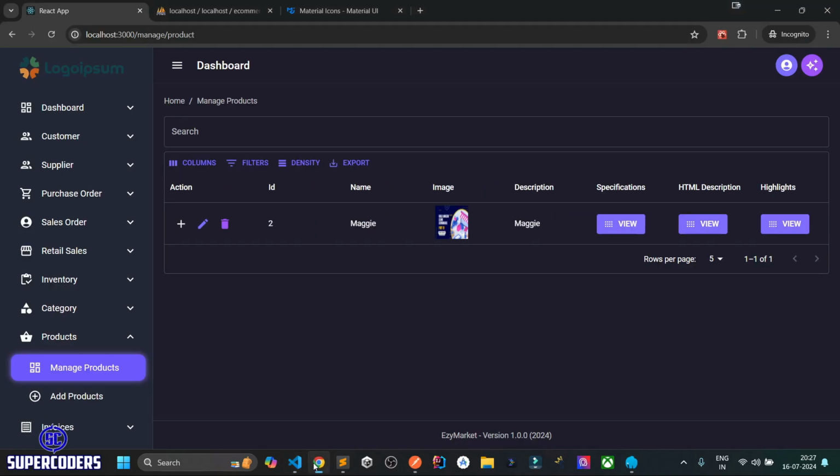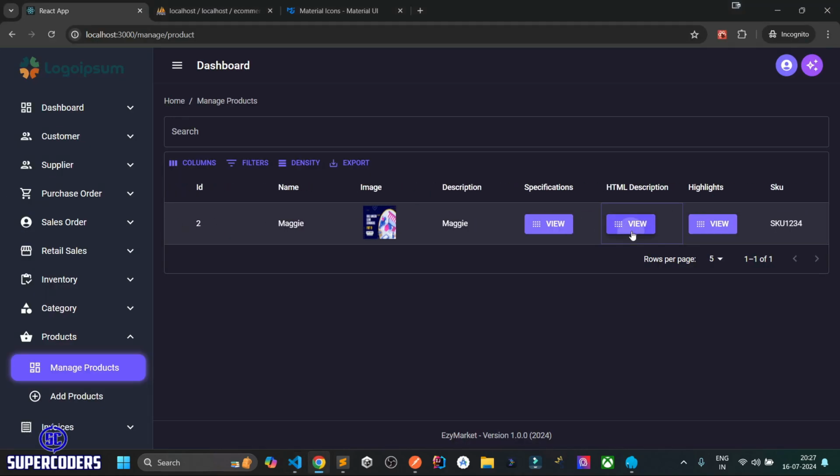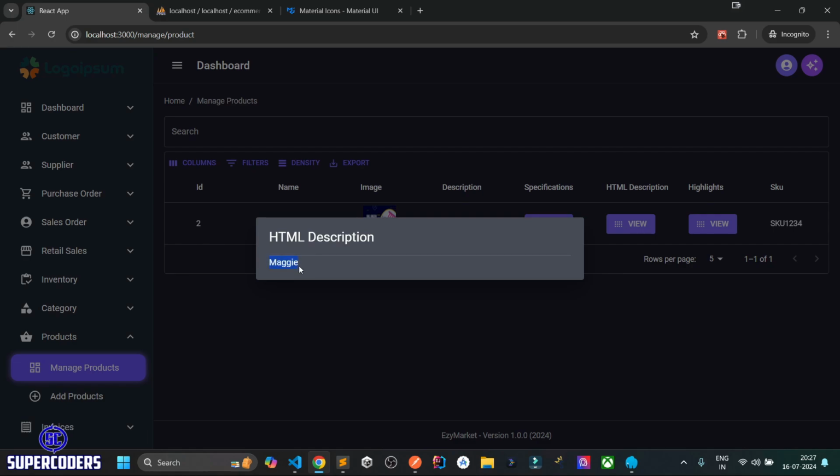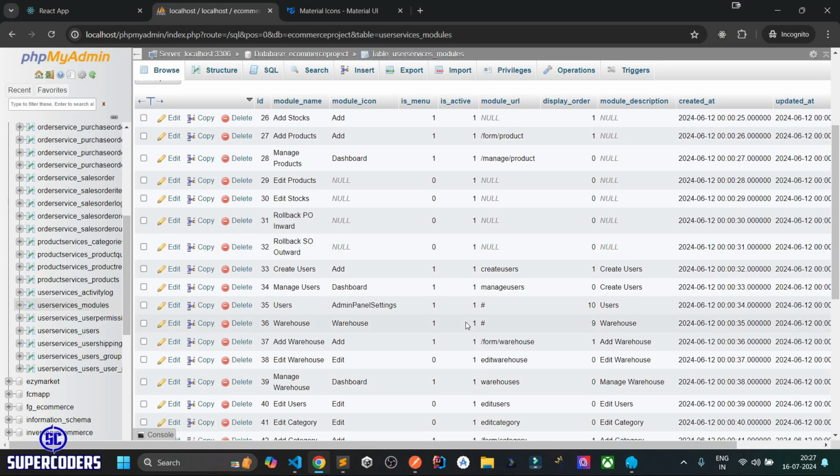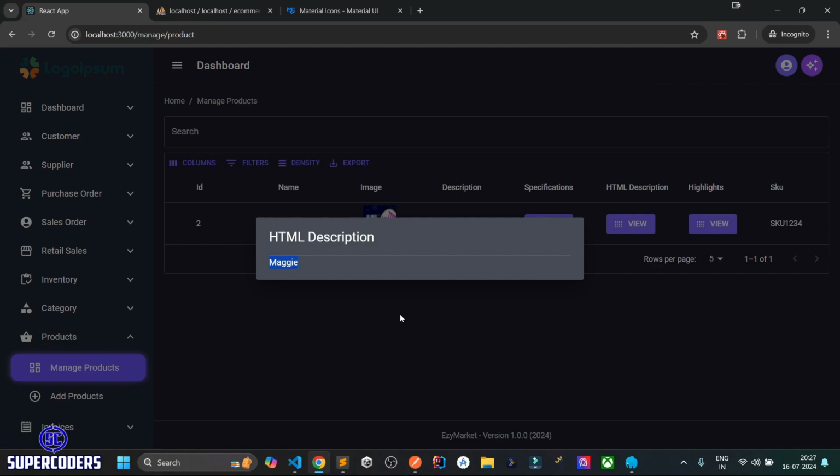So back to Chrome. If I click on HTML description, you can see it is showing only Maggie right now. So what I have to do, I'm just using some HTML content or HTML data in our product. So right now our product ID is 2. Right now it is not closing also.